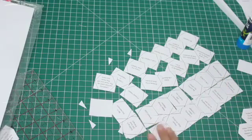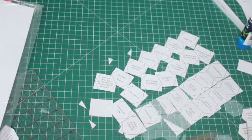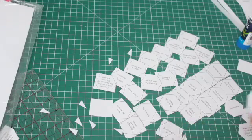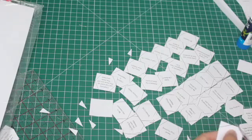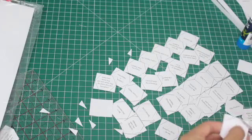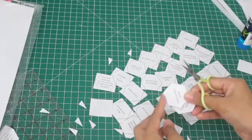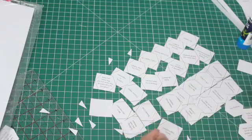So you're going to just do all the rest the same thing. So you see what happened for this second one. You realize that it wasn't aligned properly. If you still want to use this one, you actually can. So what you want to do is, once you trim one of these, just put one of them on top of the other and just try and follow that. It's still going to be perfect, even though you have this slightly off over there, because you've traced it over the one that's good.